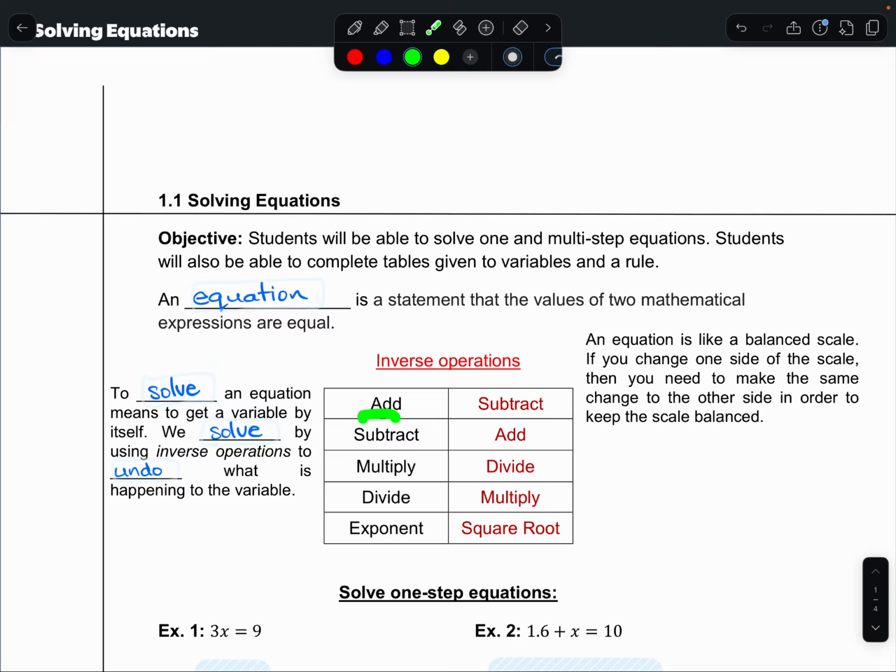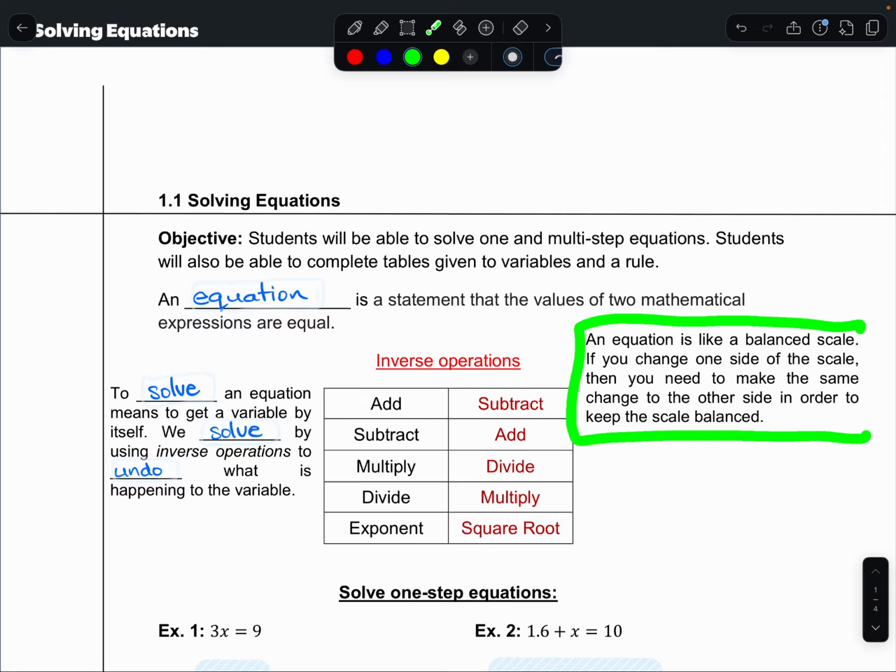In the same way, if you see addition, you undo that with subtraction, or each of these here. I do want to say you'll probably just see these first 4 in IM1. When you see exponents, and this really should say an exponent of 2, you can square root to undo it, but when you do that, you are assuming that your variable takes on a positive value. But don't worry about that too much right now. You'll see that more later.